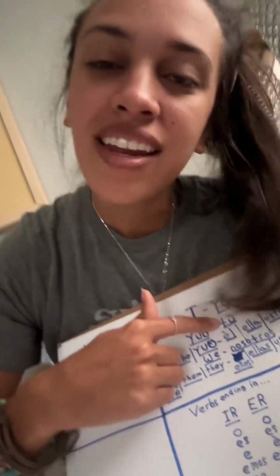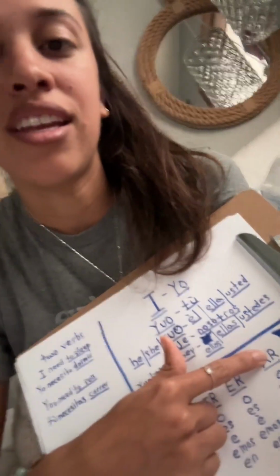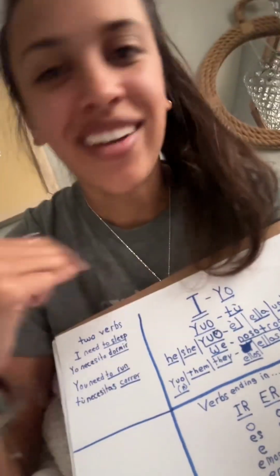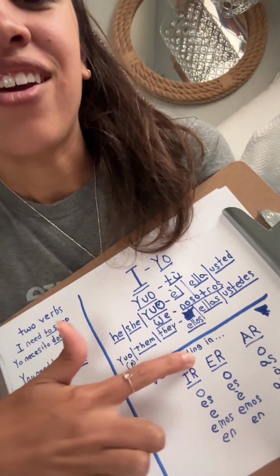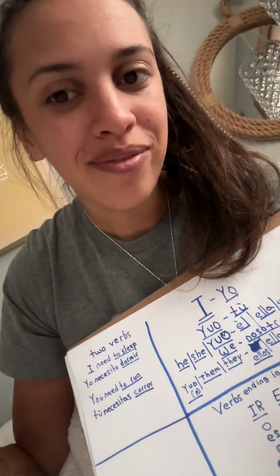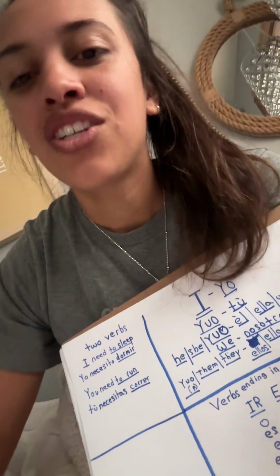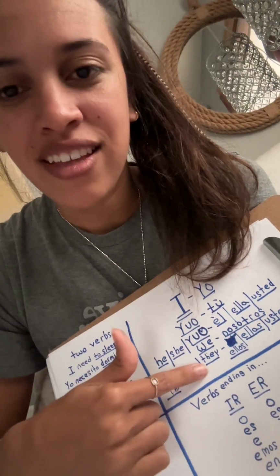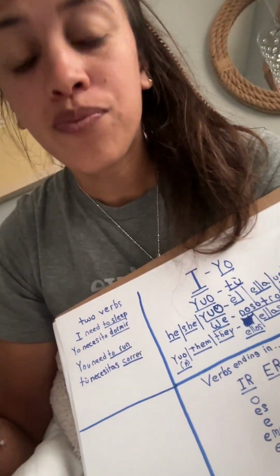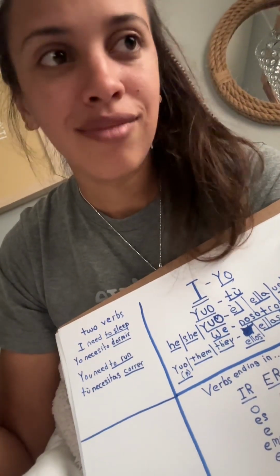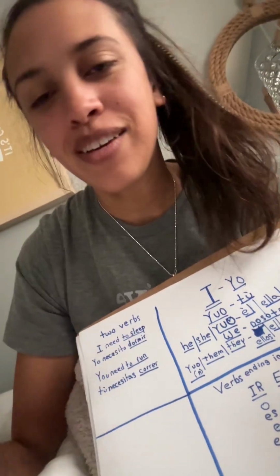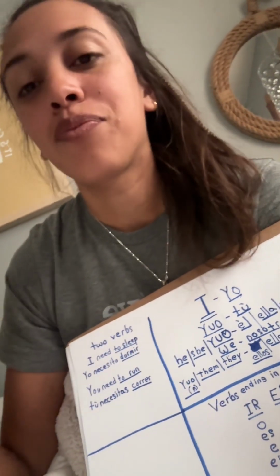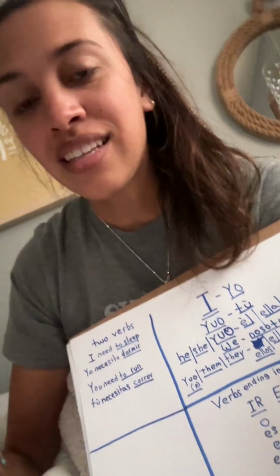So anytime you get to the ending verb, it's not going to be conjugated. Anytime you use to sleep, to run, to walk, it's always going to end in IR, ER, or AR, no matter what. But if it says I, you, she, we, or they before the verb, you are going to conjugate it. You cannot say yo necesitar. I to need doesn't make any sense. So to translate literally, it is to sleep. So yo necesito dormir. I need to sleep.